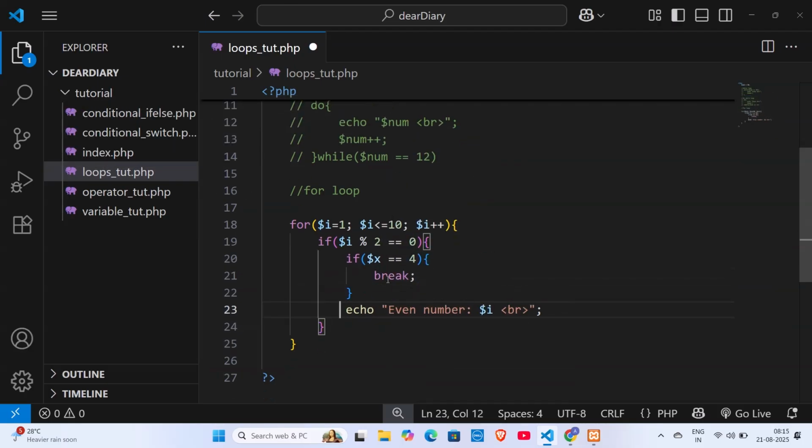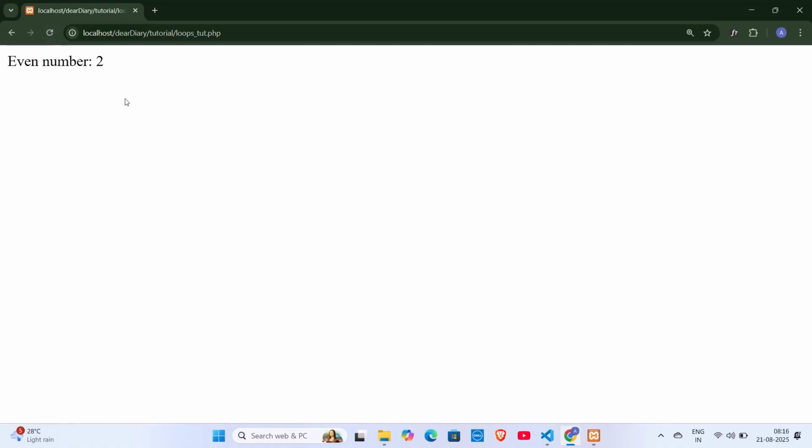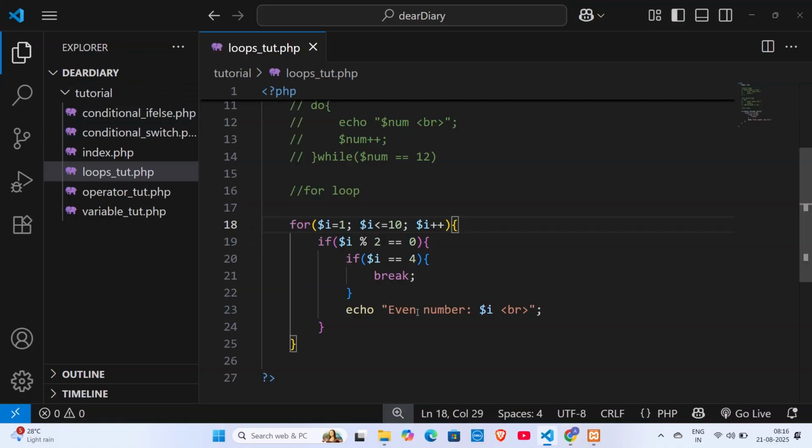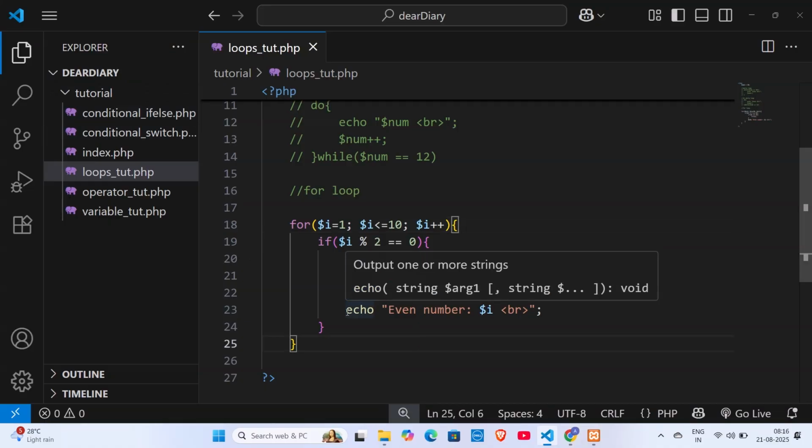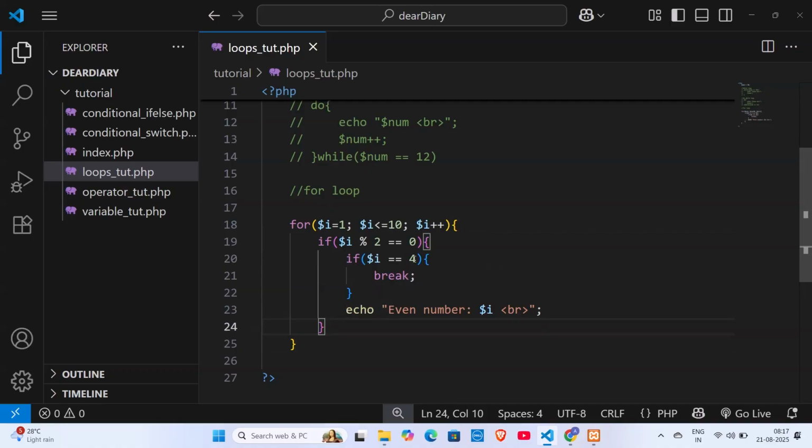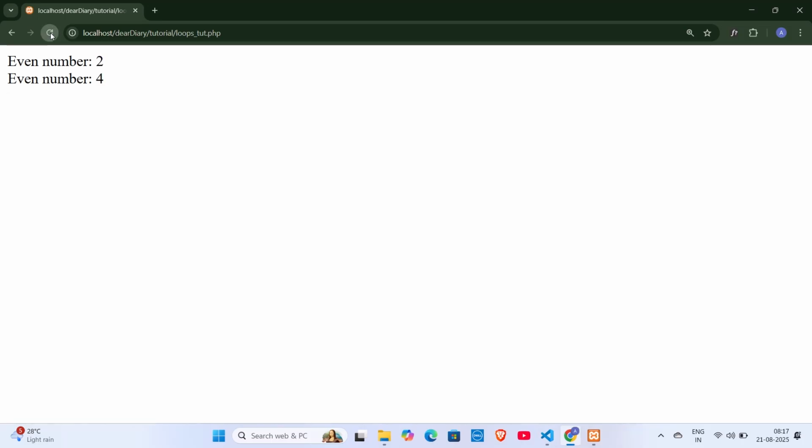In this example, as the $i value reaches 4, the loop will stop because of the break statement. Similarly, in this example, as the $i value reaches 6, the loop will stop because of the break statement.